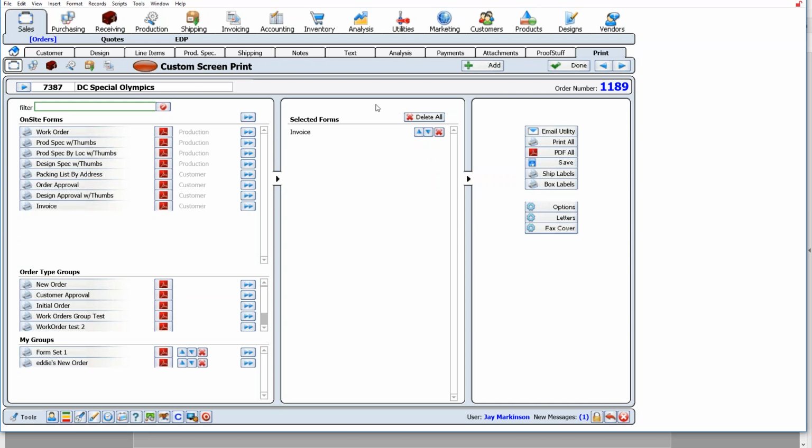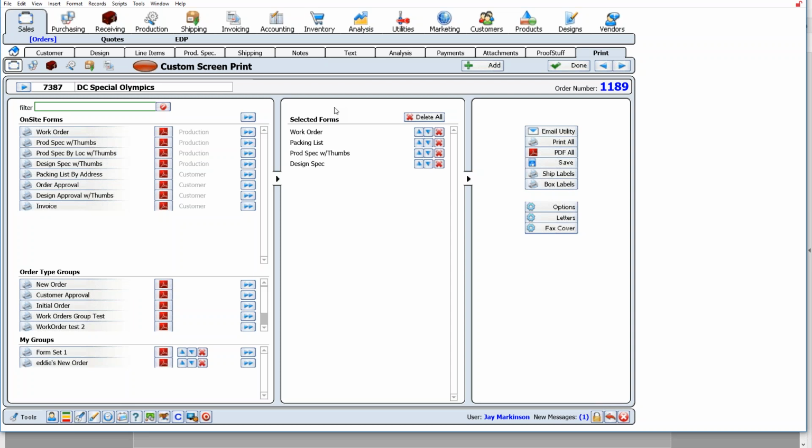And then lastly, on a sales order, you have forms. We have many more forms than this in our system, but you can say which forms are available by order type. So custom screen printing only has certain forms available for them. And you can see here you can actually create groups of forms too. So for example, I have a new order form group, and I'll select that, and that's going to be 1, 2, well, we don't want the invoice, it's not part of it. 1, 2, 3, 4 forms. So we're going to print out those forms, and those forms are going to go to people internally.